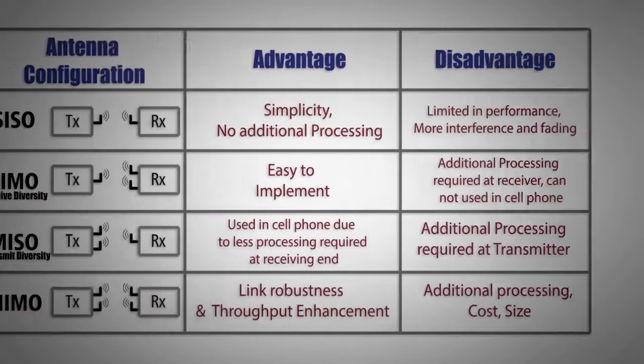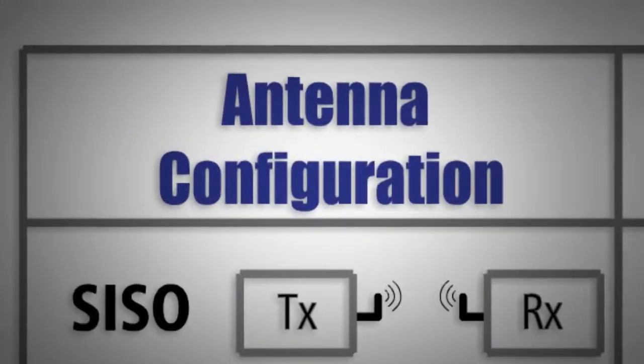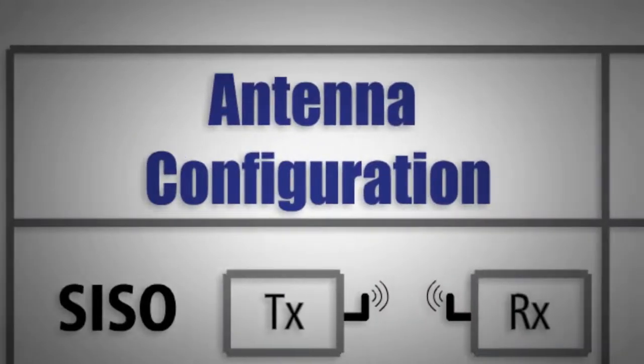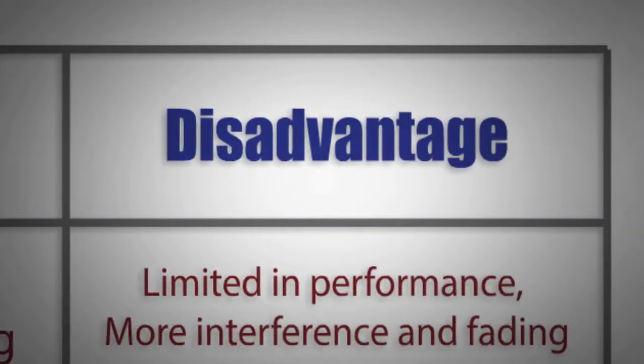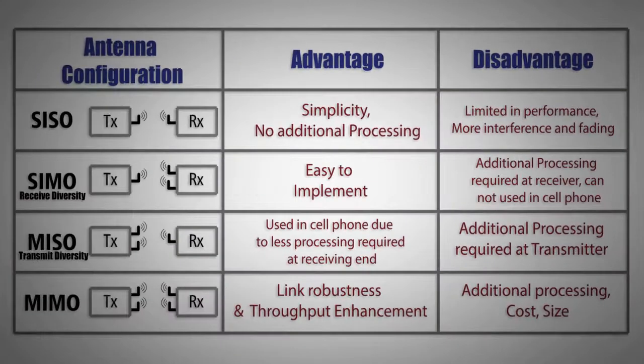Apart from this, there can be many configurations in MIMO, and each one of them has specific advantage and disadvantage, such as single input, single output; single input, multiple output; multiple input, single output; multiple input, multiple output. These can be balanced to provide the optimum solution for any given application. After discussing all the aspects of MIMO, there are a few more aspects which need to be looked upon.